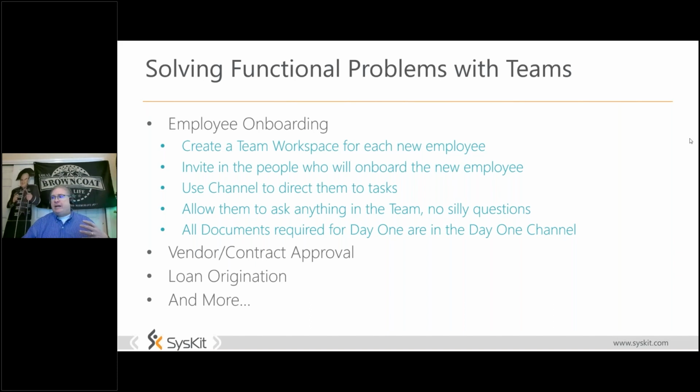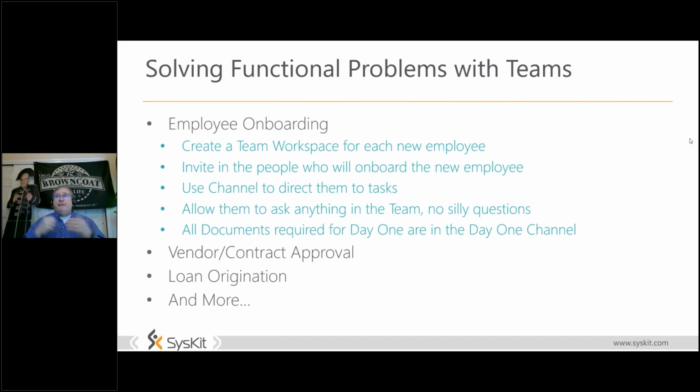And you say, well, how could I use Microsoft Teams to actually make this go easier, right? And the answer is, well, we've seen this used before. What if you create a team workspace for each new employee? And you go, wait. So every new employee is going to get their own private Teams workspace? And my answer is, well, yes. It gives them a place to have contact with the people who are onboarding them, their manager, for example, the accounting people that are going to be setting them up in the system, HR and benefits, marketing, all the different individuals that are going to be coming in there and actually working with them. It is a place where they can go in and have all of them and be able to communicate with them.